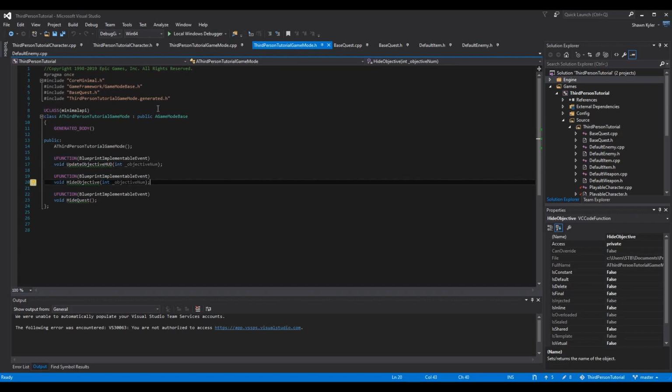Now, hide objective is how it disappears once we complete the objective. These both have the objective number, so the objective to update and the objective to hide. Then we have hide quest, which will hide the quest. It is technically in place right now, but we don't have anything else to do with it. We don't have another quest to pop up at the moment. So there's not much I'm going to do here. I'm probably just going to hide it and then pop up the next quest in the story, or hide it and then mark a waypoint to the next quest, something like that. We'll figure that out as we do another quest part.